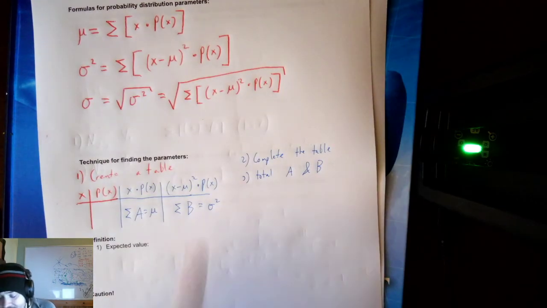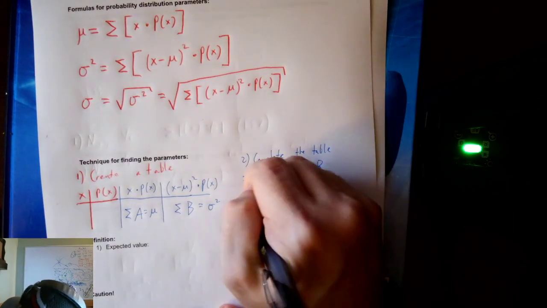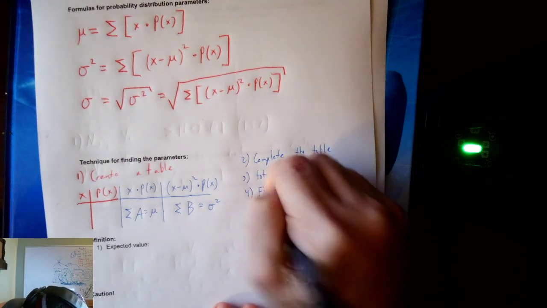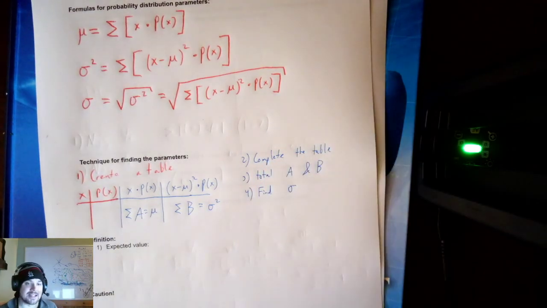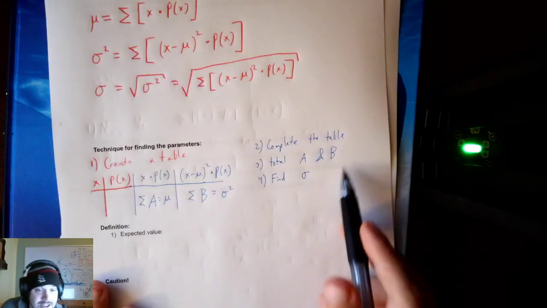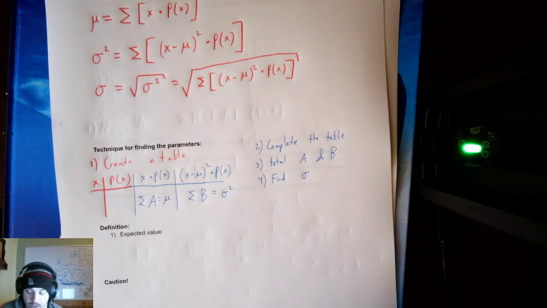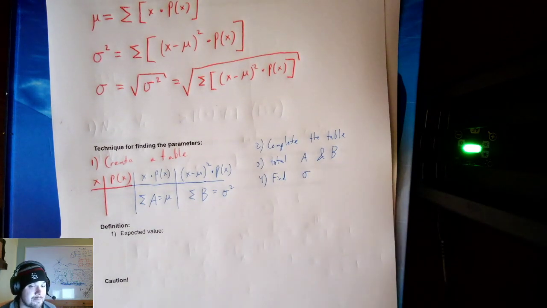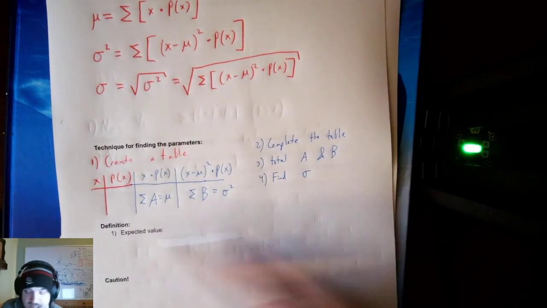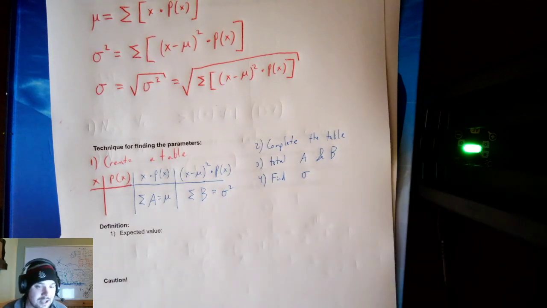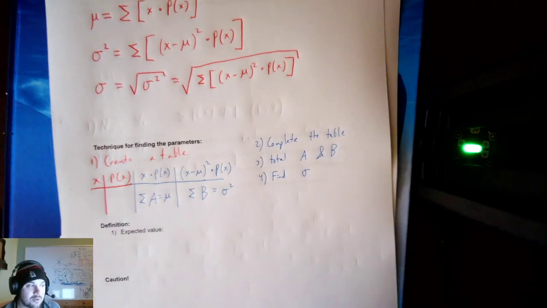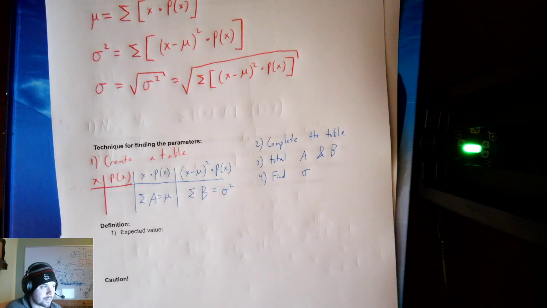Then for step four, I can find the standard deviation. Step four will be find the standard deviation. I can take the square root to get the standard deviation. Now, once again, just like with standard deviation, when we originally saw the idea, working through the table in our first example will be much more enlightening than just seeing it written here. So let's wait, and we'll see this again in just a moment when we do our next example.